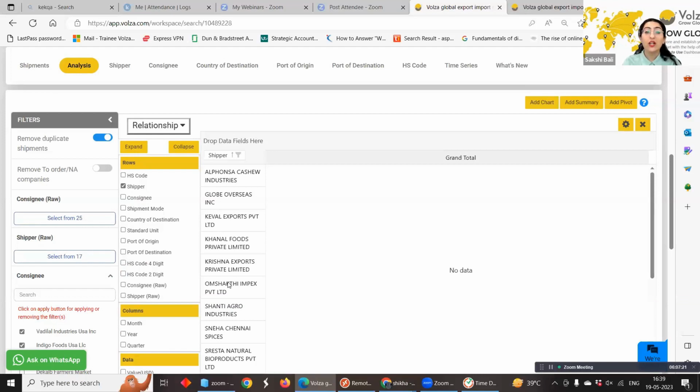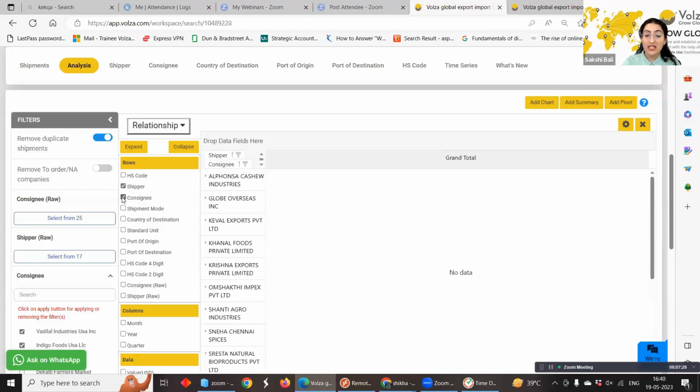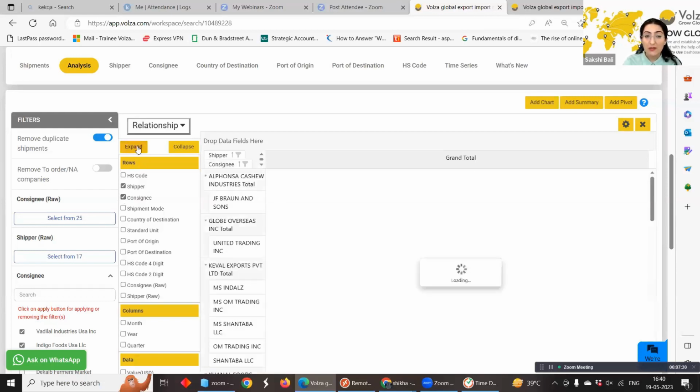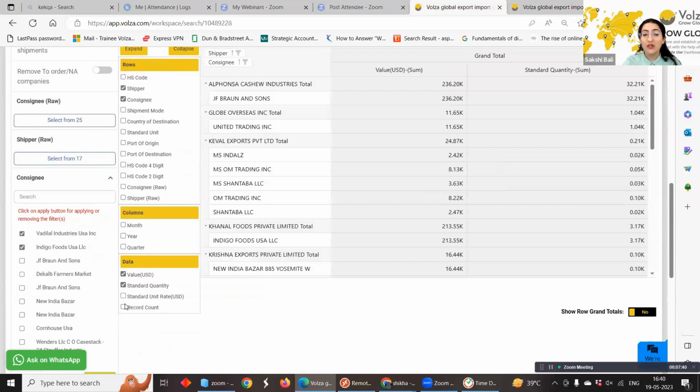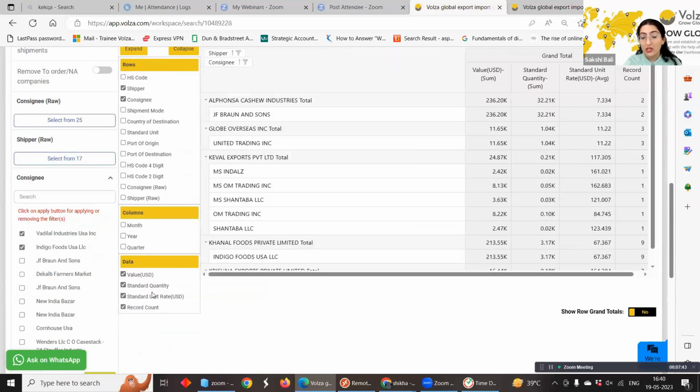Now I want to check, okay, these are the shippers, but to whom are they supplying, who are the buyers? So I can just simply click on this consignee here and I can click on expect. Now I'll get a list, okay, this particular company is supplying to this company. In case I want to check the values, the standard quantities, I can simply click on these values from here.